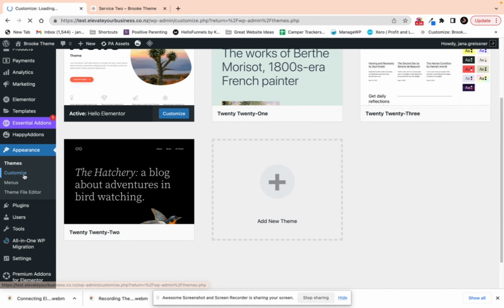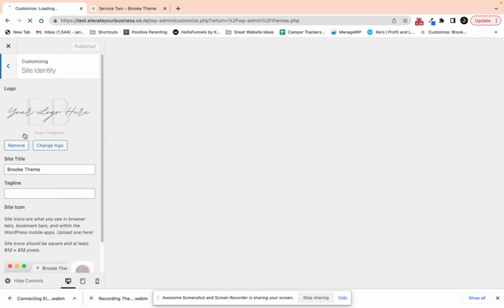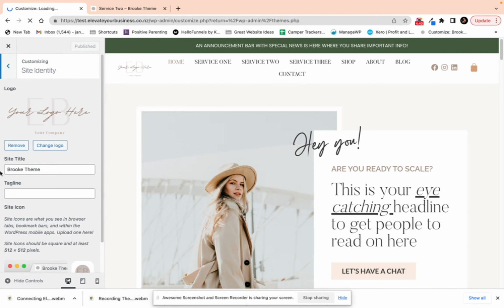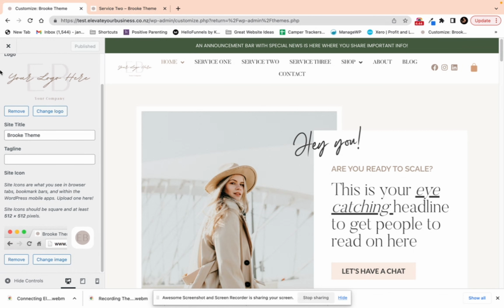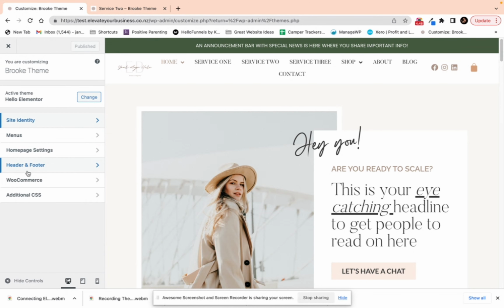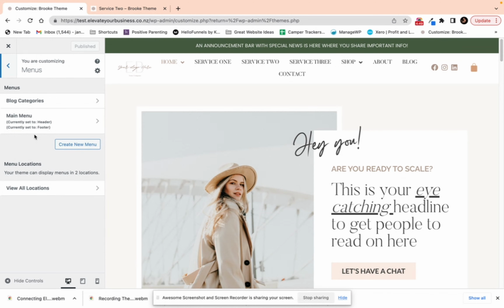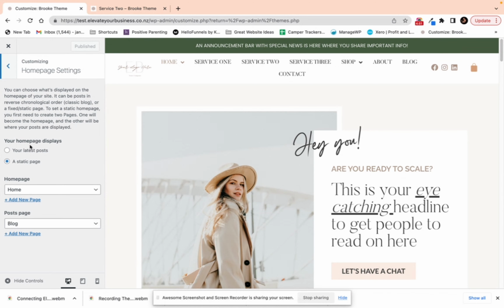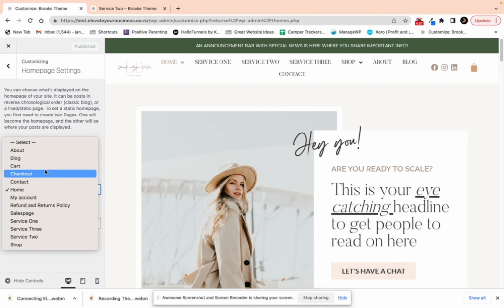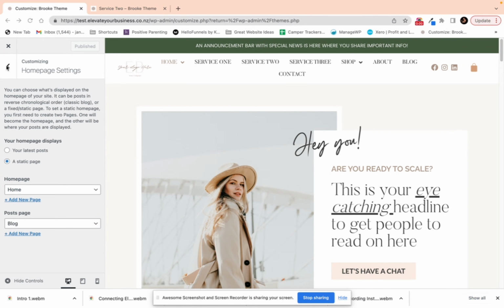You can customize the theme here by, for example, uploading your logo, giving your website a name and a tagline, and uploading a site icon. You can also select which homepage is the first page that you see. It's selected home, but if you were to create a new homepage, you can select that here.